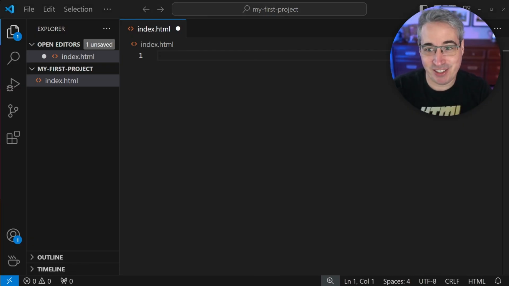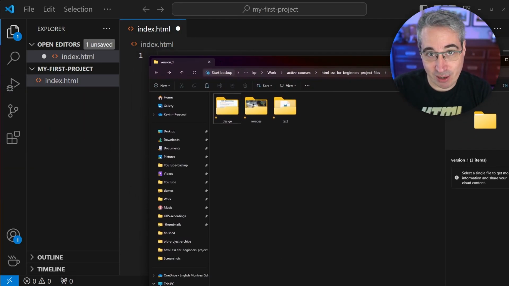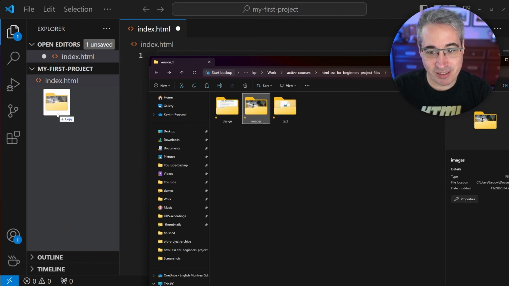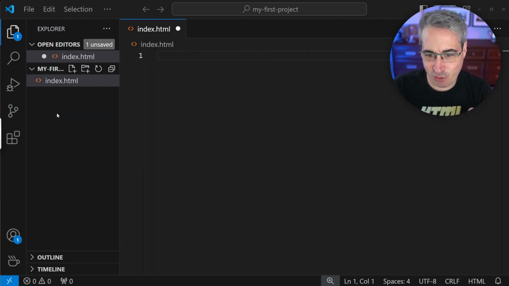And that's really easy to do as well. There's a few different ways you could do this too. But what I'm actually going to suggest is leave VS Code open right here and then find the folder that you downloaded and you unzipped everything. And where those images are, I'm just going to grab them here. I'm going to drag them over and you can see there's a big copy plus sign on there. I'm just going to drop it.